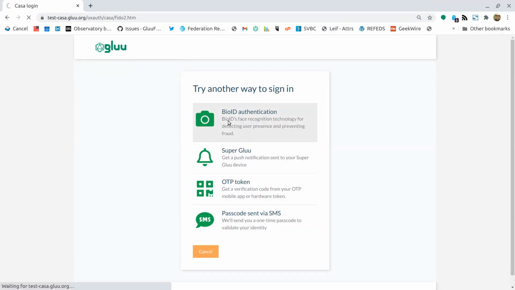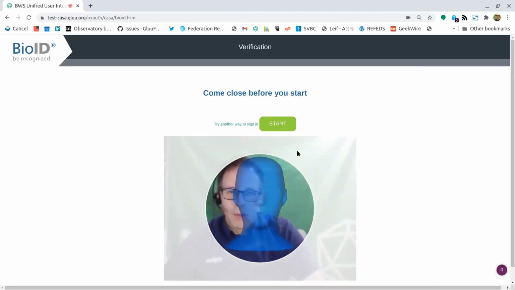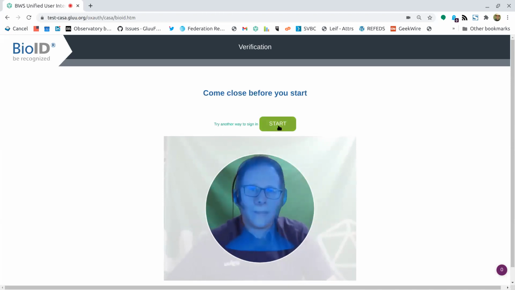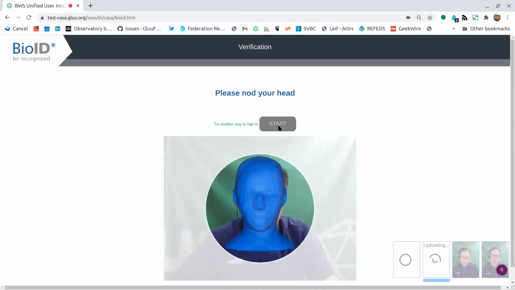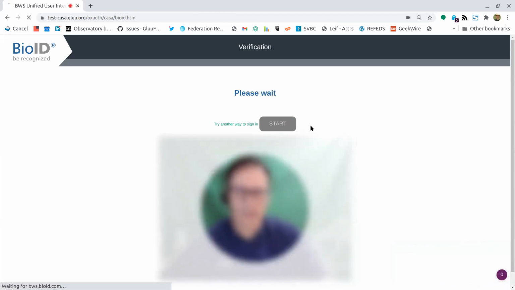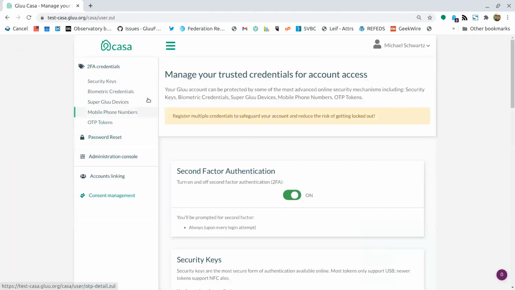So I'll use BioID, and now I have to align myself. This is using my webcam. I'm going to hit start, and it's going to want me to move my head up and down because it's going to grab a couple of pictures. So there it goes. And that was it. Now it's verifying, and if it's verified correctly, it'll direct me to my application.